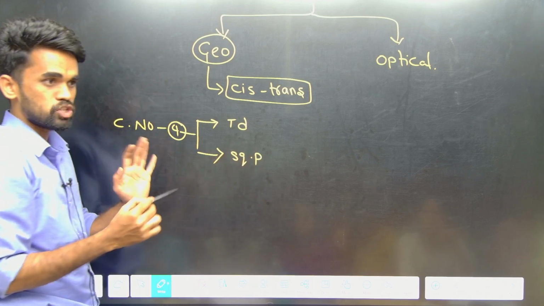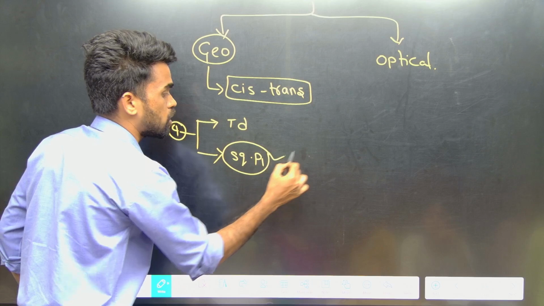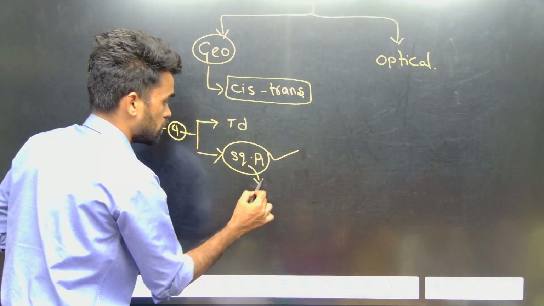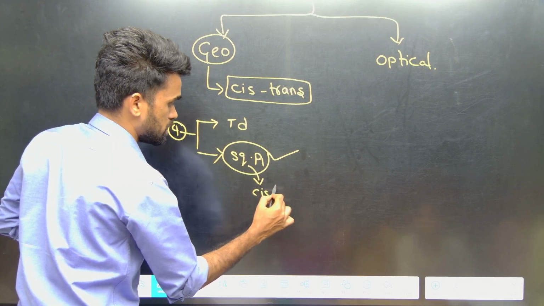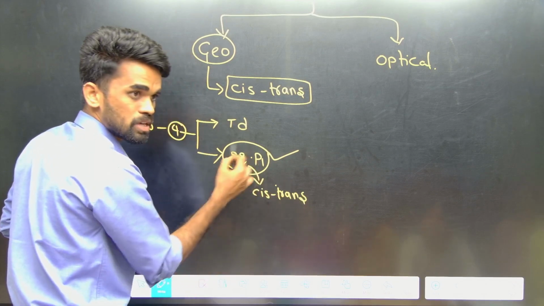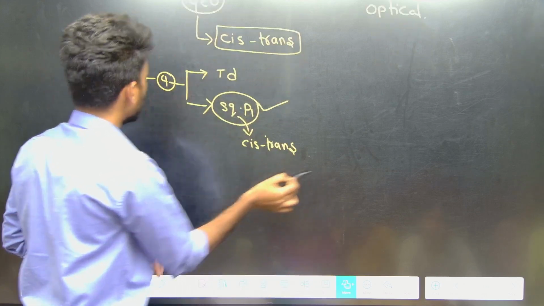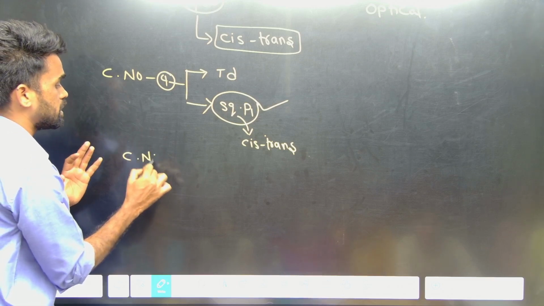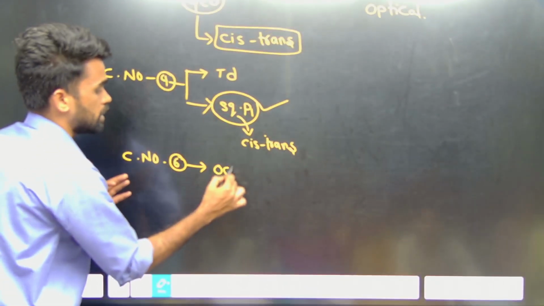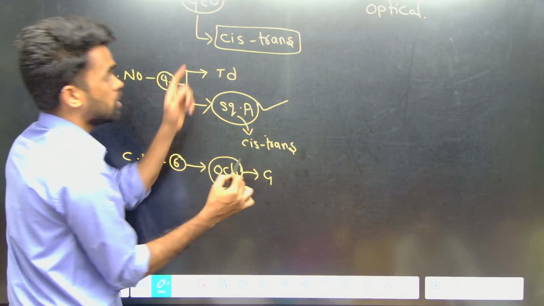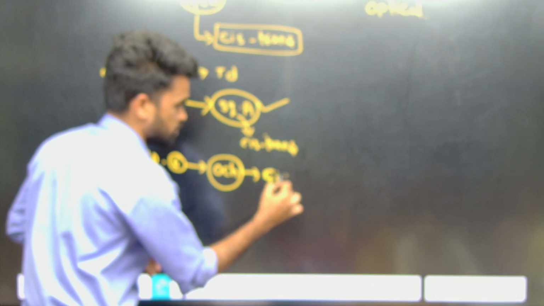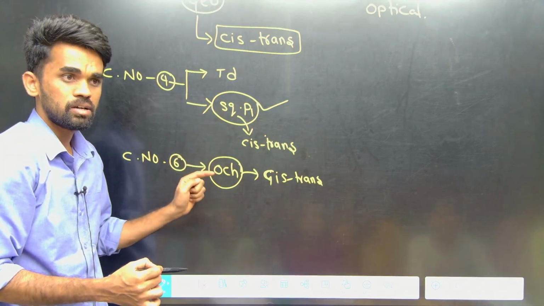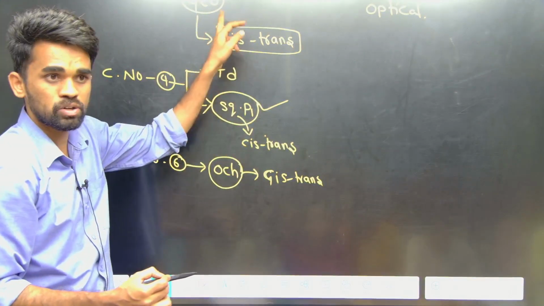Geometrical isomerism exists only in square planar complexes. In which complexes will we see geometrical isomerism? Here only we will see this cis-trans isomerism: square planar only. With coordination number 5 we do not have that. With coordination number 6, the geometry is octahedral, and in octahedral also we study geometrical isomerism, that is, cis-trans isomerism. So there are two things we need to focus on: one is square planar, the second is octahedral, for this particular cis-trans isomerism.